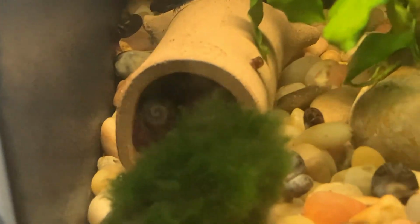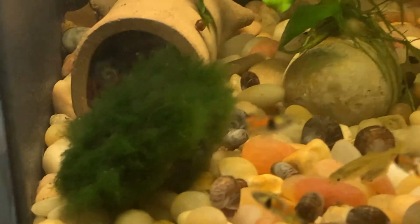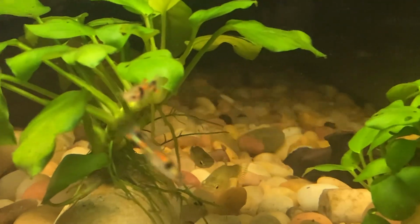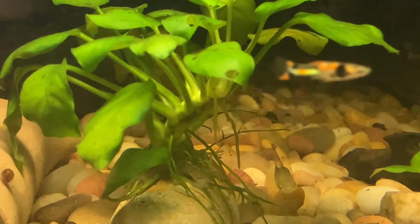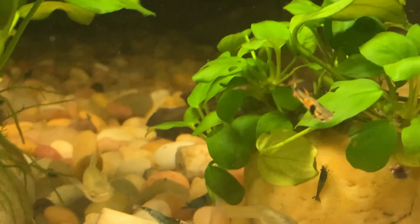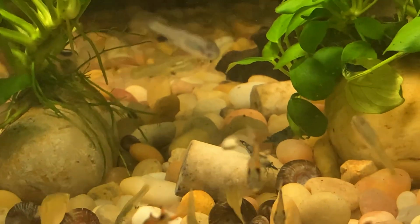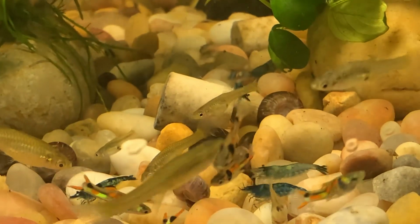And then over here, we got a really special endler. We got some blue shrimp in the back there, but we got a really special endler. These are called an Arizona snakeskin endler. You don't find endlers that often with that snakeskin pattern. I have two different strains in the fish room that have a snakeskin pattern, endler-wise. The one is those Campona number 42s, I think they are, and then these guys, which are the Arizona snakeskin.